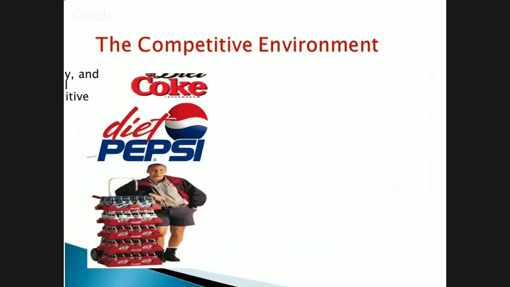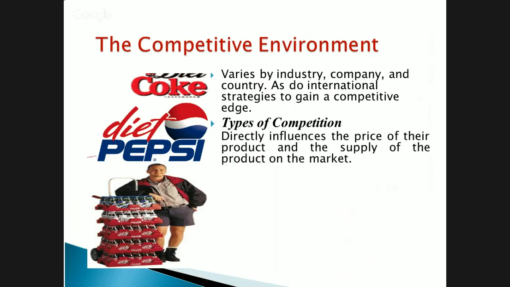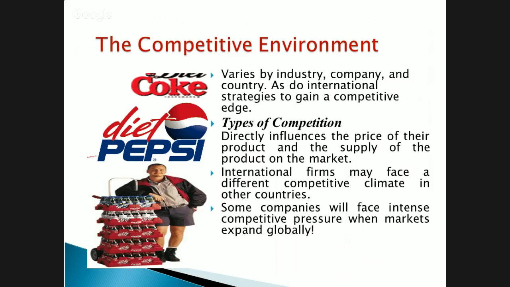Okay, so then we get to the competitive environment. The competitive environment varies by industry, company, and country, as do international strategies to gain a competitive edge. Different types of competition directly influence the price of the product and the supply of the product on the market. International firms may face a different competitive climate in other countries. Some companies will face intense competitive pressures when markets do expand globally.